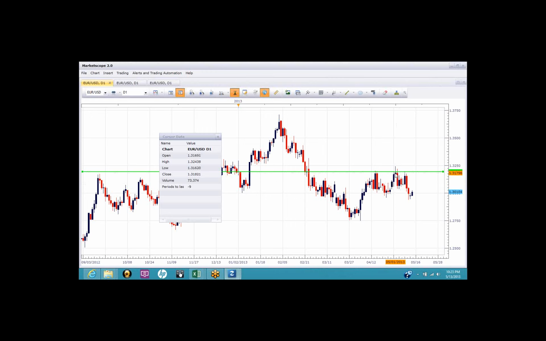The red bar? The highest high would be this bar. Correct. So which is more valid, the high of the red bar or the high of the doji? Ah, okay. The high of the doji. Yeah, you always have to go backwards. Okay, look left. Left, all the time. You're analyzing to the right, you're looking back to the left.